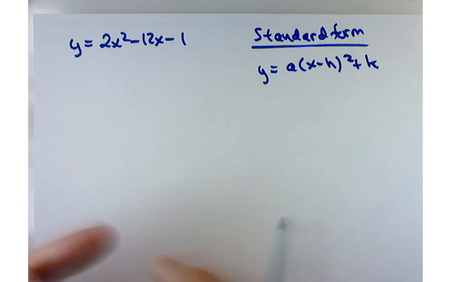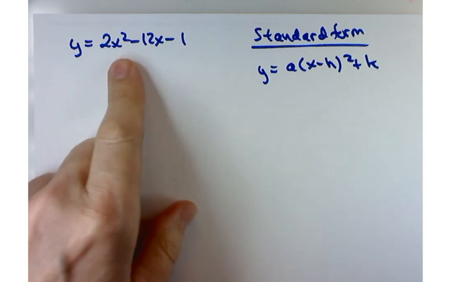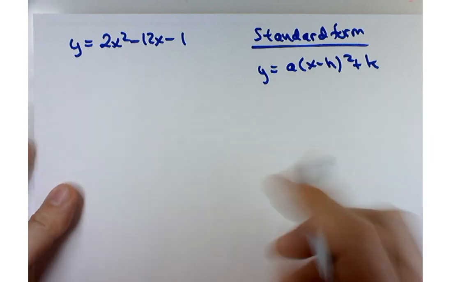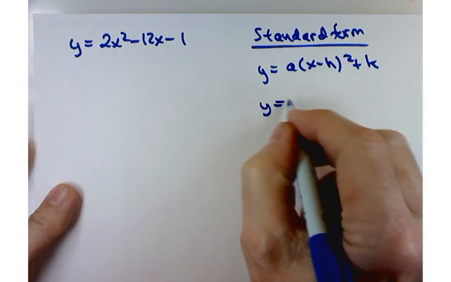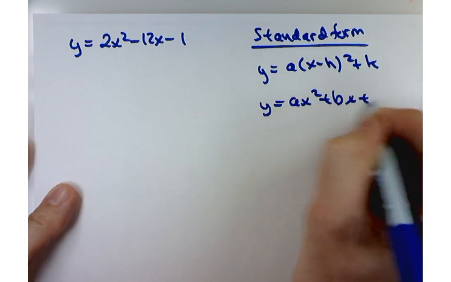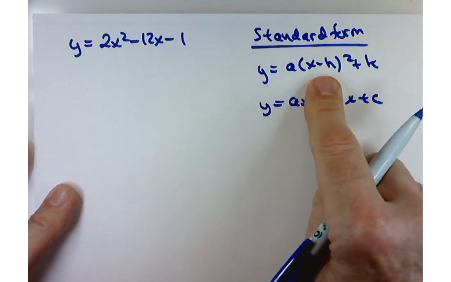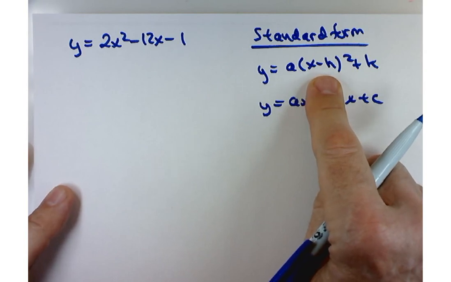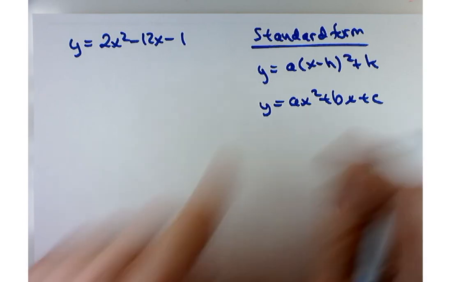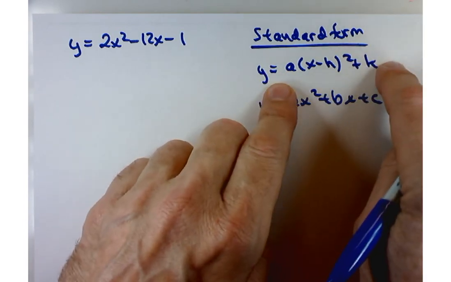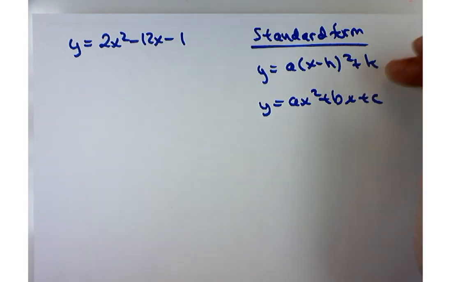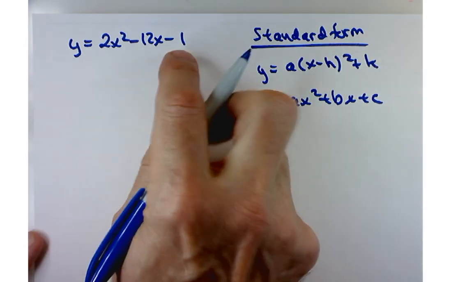There's a couple ways to try and find the vertex of a polynomial. One is to put it in standard form. A lot of your parabolas are going to come to you in this form, ax squared plus bx plus c. This form is really handy because you can look at this and determine, well, what's the vertex? So let's practice putting it in this form first, and then we'll talk about a different way to get the vertex beyond just putting it in this standard form.